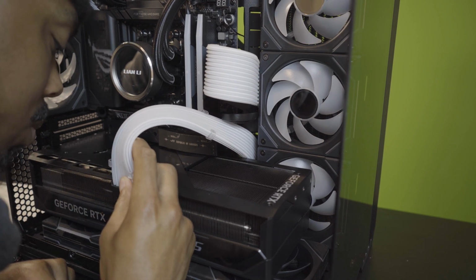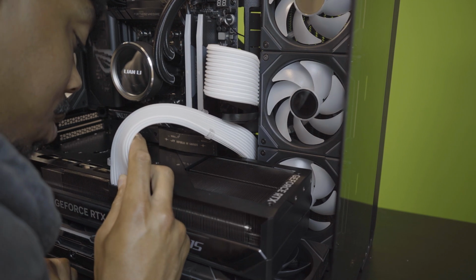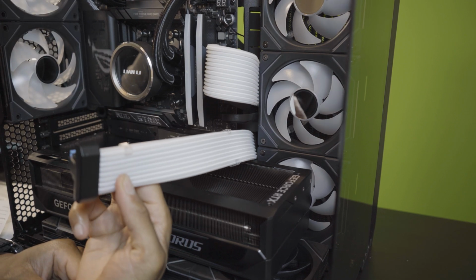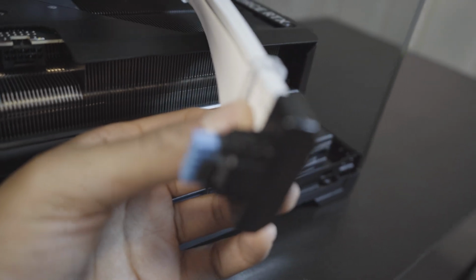And the pins won't reach, bro. Are you kidding me, bro? Bro, are you serious right now? Bro, y'all gotta see this. It's like I'm being tested, bro. Look, this graphics card, focus. The pins are kind of further back because of this piece right here. These are the pins I need to reach. Look at this. You see this? How it sticks out like that? Camera, focus, bro.